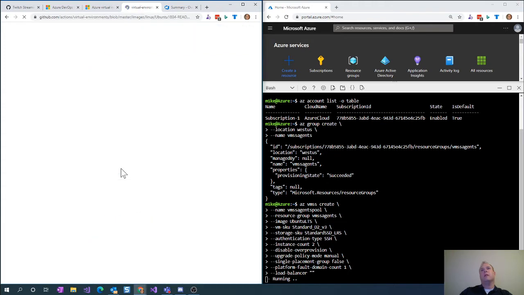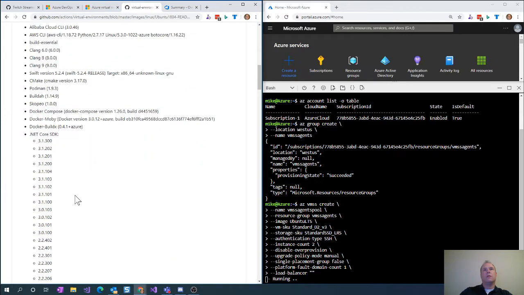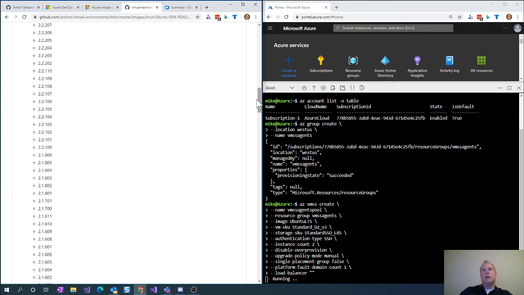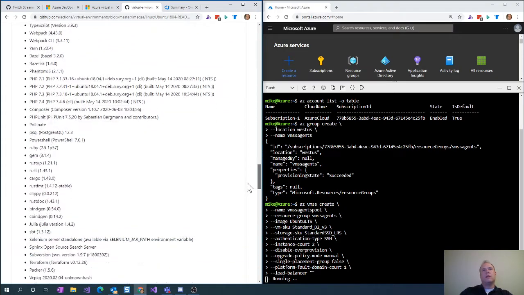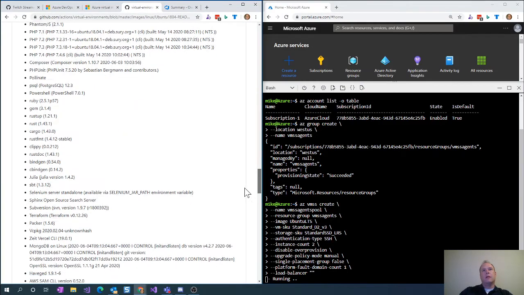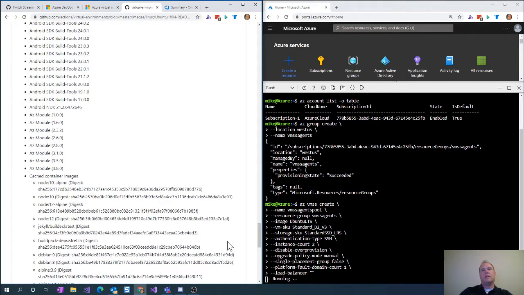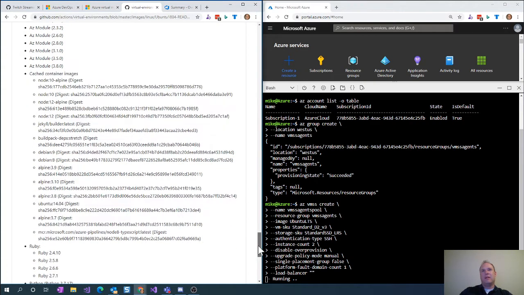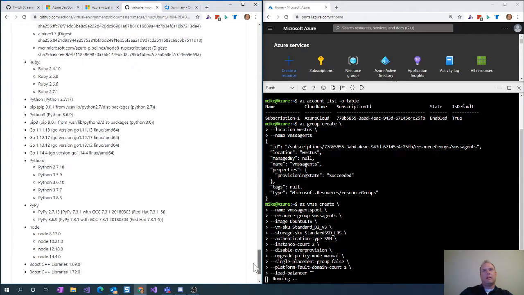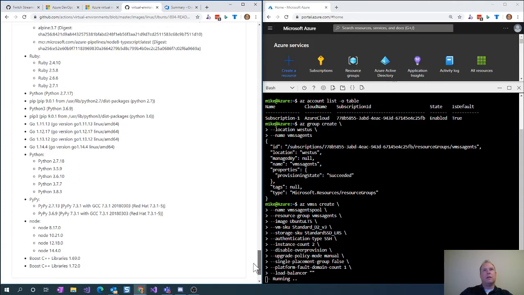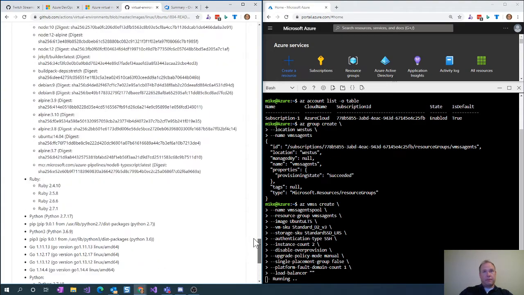We can actually come here, look on the link. And then here's all the software that's actually installed on there. So quite a few things. And you know, if you don't have something on here, you can always use, well, I'm not the Linux guy, but I assume we can use like the Linux install tool. And we can actually install any additional tools once it's created. Obviously that takes a little bit of time, but you can still do it if you need it, which is nice.